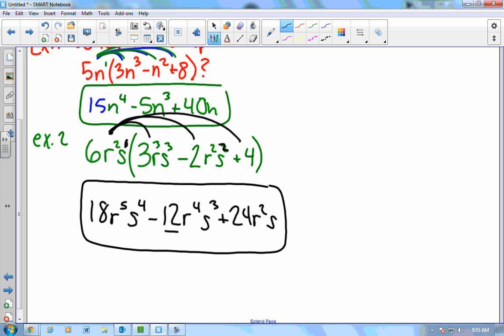So, here's a question. I already boxed it. But is this actually in standard form? What's the power of this monomial? 9. For a monomial, if there's multiple variables, you add the exponents. So this power, or degree, is 9. What is the degree of that monomial? 7. Good. And the degree of this monomial? 3. Excellent. So it is in standard form. And our letters in their alphabetical order. We usually like it that way. Any questions on this?